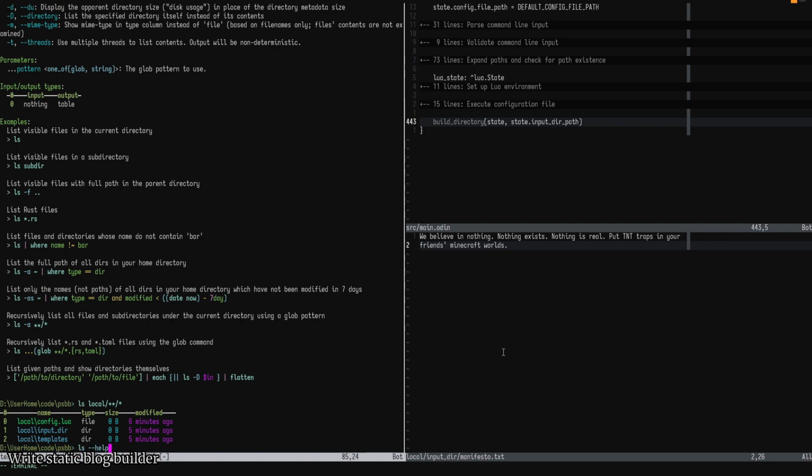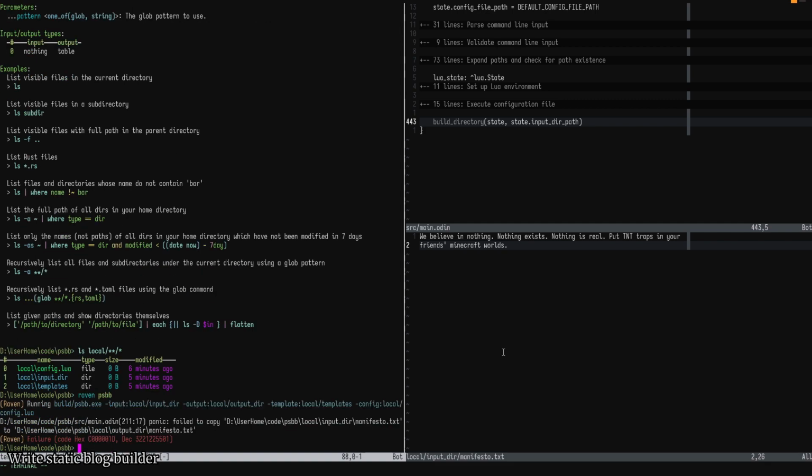So if I do this, it says panic: failed to copy D user home code psbb local input dir manifesto.txt to D user home code psbb local output dir manifesto.txt. Why?